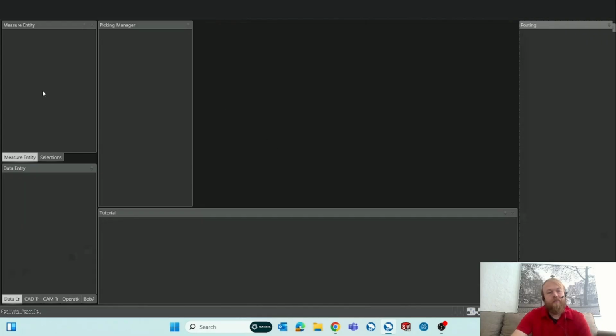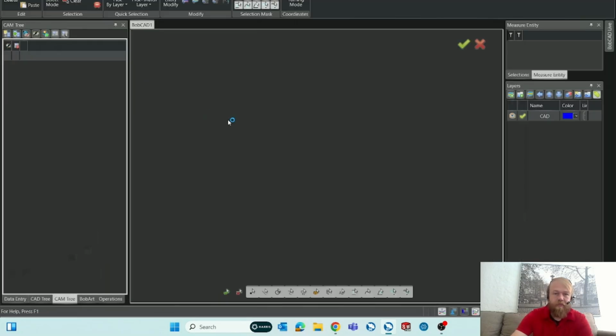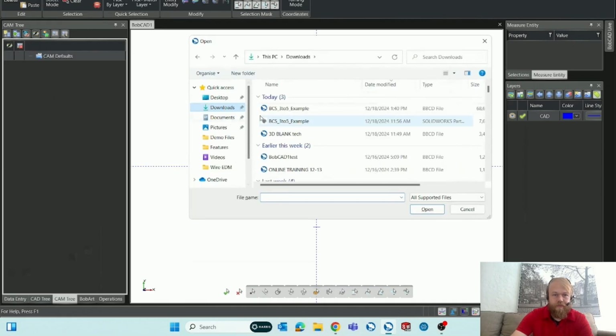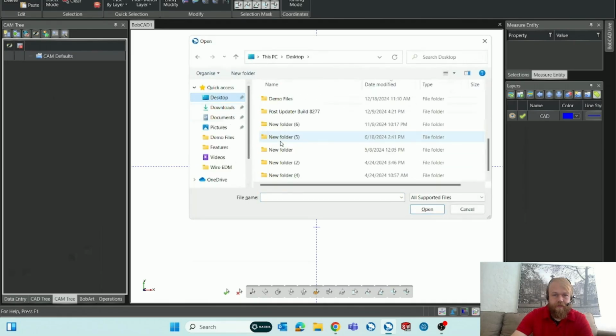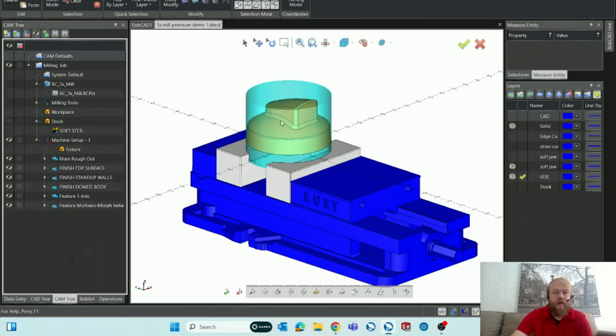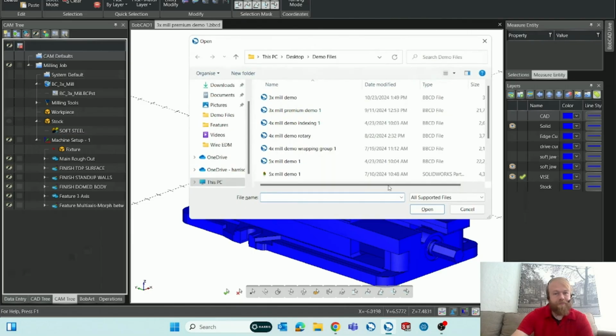Now you can see, once I reopen the part file here, that it has the option to add a fixture. So I have other part files like this where I brought in a Kurt vise and I use this as my fixture, and I'm able to view that in simulation and make sure there's no collisions between this or anything in the machine simulation there as well.